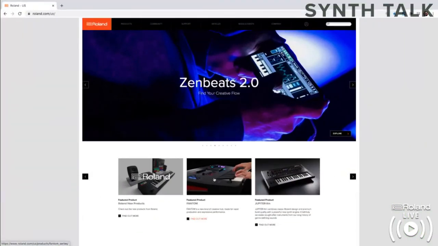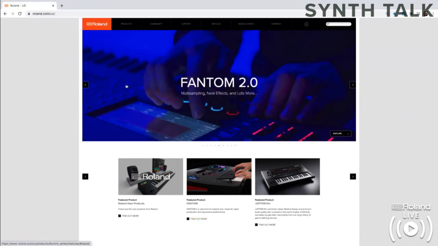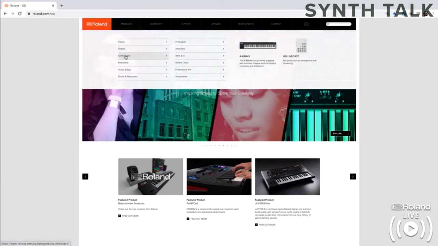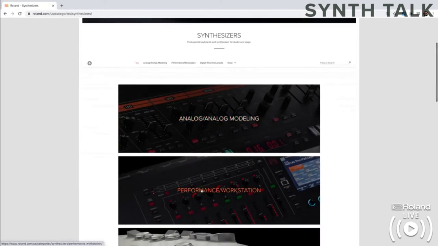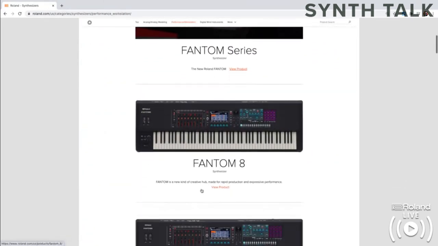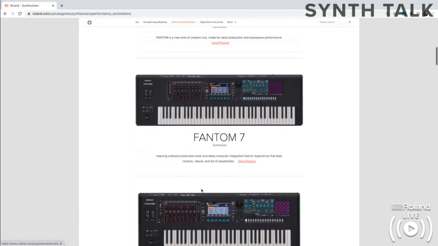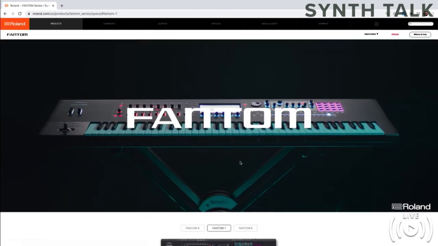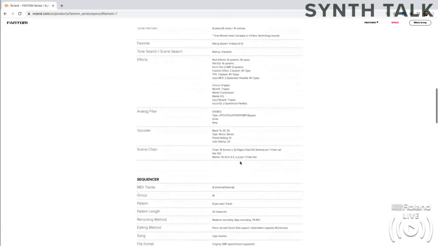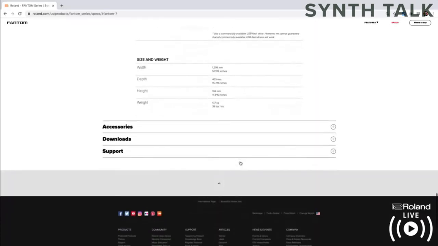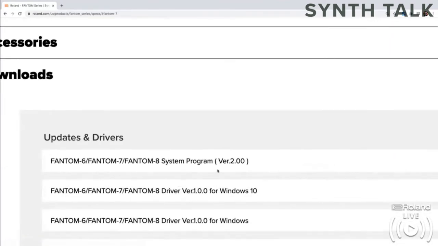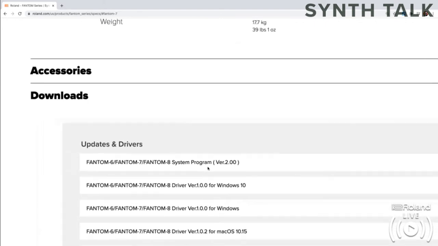Okay, so I want you guys to stick with me right now. I'm going to switch over and show you what document we'll be using. This is what I suggest you all get. If you want to, you can go to Roland.com. Just go to your Roland in your country. If you go into products, we'll go down to synthesizers right here, and then of course into performance workstation. Since we are talking about Phantoms, you can choose any of the Phantoms available, 6, 7, or 8. I'll choose 7, the middle child, which I love. If we cursor to the bottom, for those of you that have not installed the Phantom 2.0 update, you can go to downloads, and this is where you will find the update right here. And just so you know, we've already put a video on YouTube, Roland Product Support, that demonstrates and will walk you through that process.